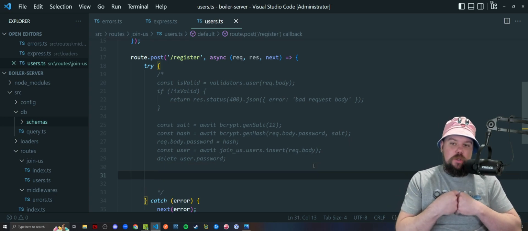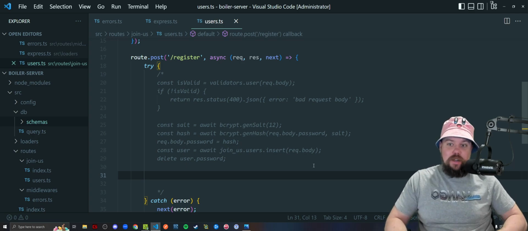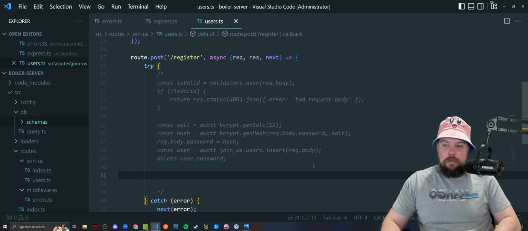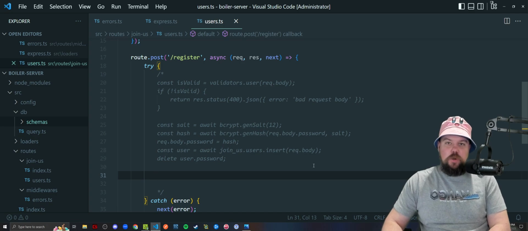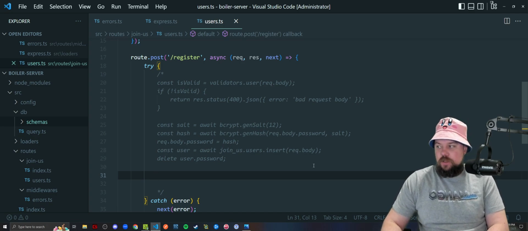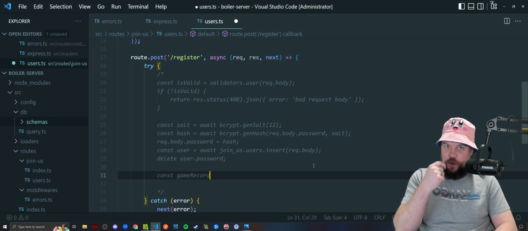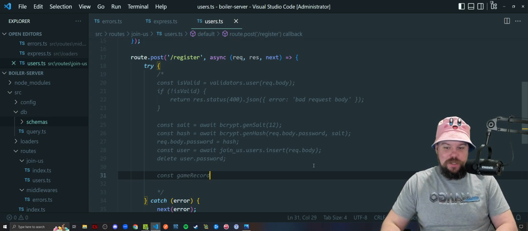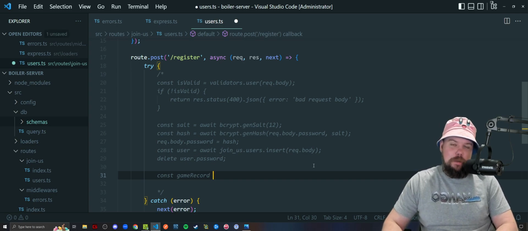Like I imagine if the student says they have a lot of work being done in a singular route, they probably have something akin to this, where they have to create a table and insert something else. So maybe it'll be like const game record. I'm not sure if this is what they're going for, but this particular student in our course built an idle RuneScape playing game as their final project. I thought it was amazing. So maybe they have a records table that they're inserting some information to.